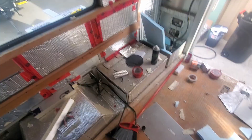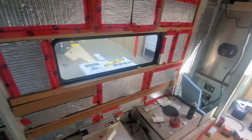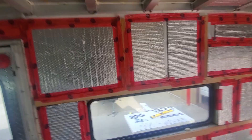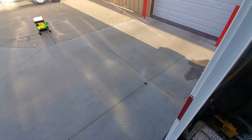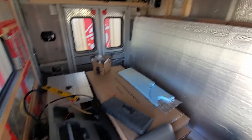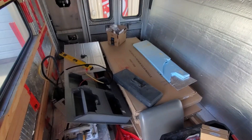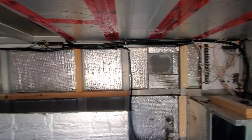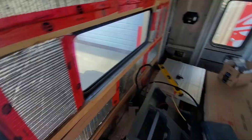One whole side is done. I still need to open the door and insulate in the door. Once I run the wiring down here I can put the wall panel on, but I'll do the ceiling first. The solar panels just showed up today — it's a bit of a mess in here. I've done a few small projects like running the wiring neatly down the side, putting up boards to nail the walls into, and running wiring for the water pump, the 110V, and a couple spare wires up through the ceiling down to where the batteries are going.